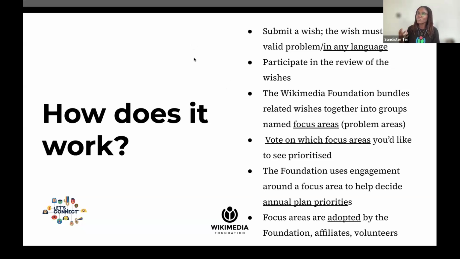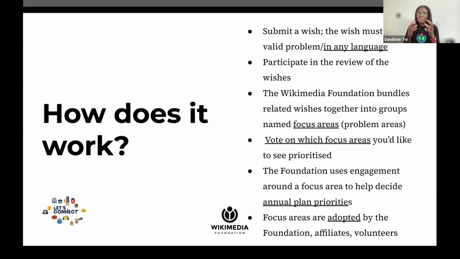Let's say there are certain wishes that keep discussing, for example, templates, right? There are wishes that keep raising issues around maybe visual editor, or maybe how people create articles, or how people are blocked on Wiki.